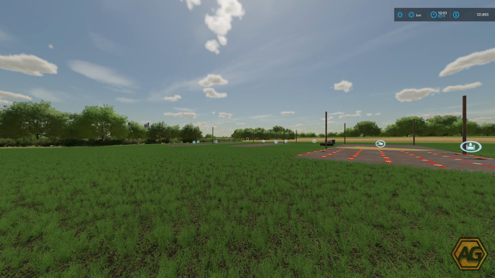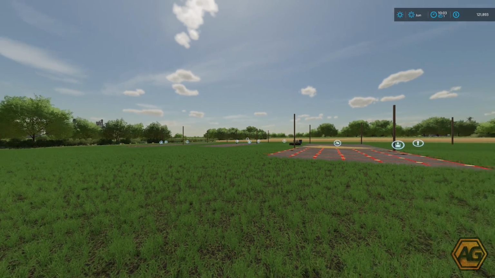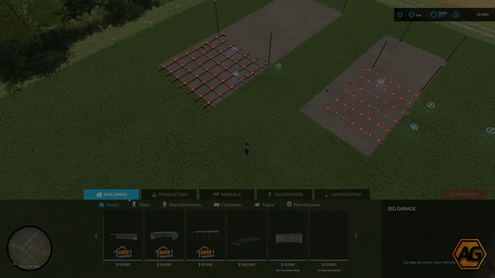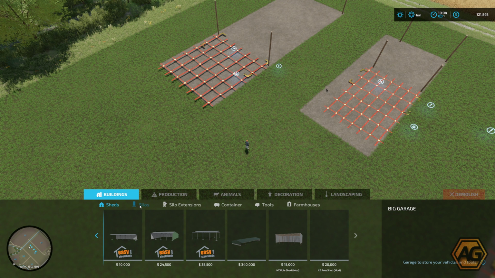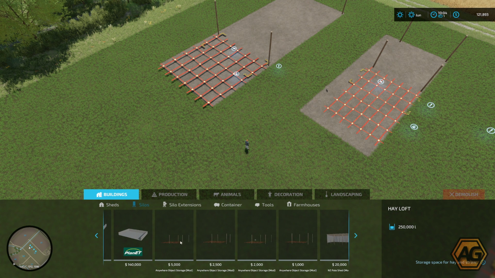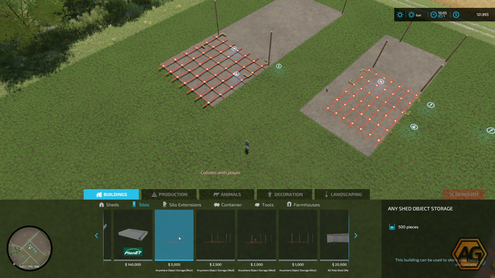I'll explain the features. They're very similar across all of them. There's just a couple of small variations. So we'll go and take a look at how to get them all set up in a shed and what the best way to do that is. So firstly, where will you find these in the build menu? Well, they are under silos, and if we scroll across here, you'll see the 4 of them here. The Anywhere Object Storage mods all have the same name, but slightly different prices and slightly different jobs.